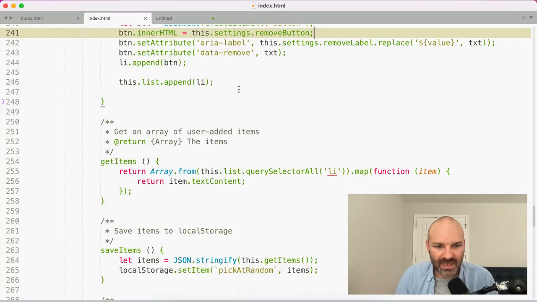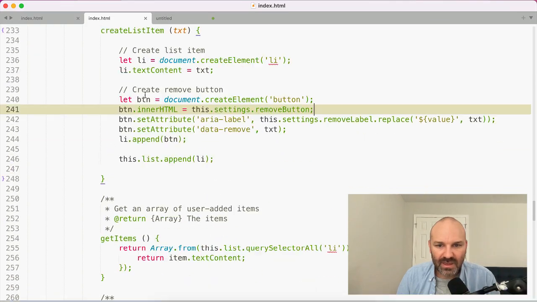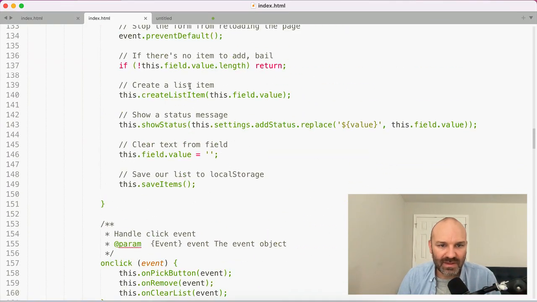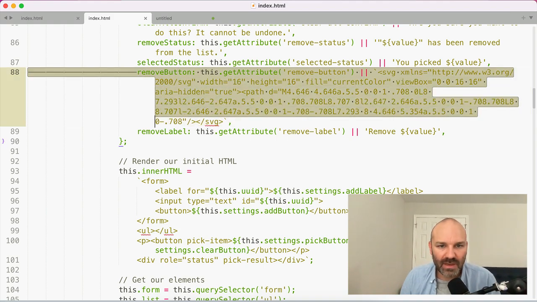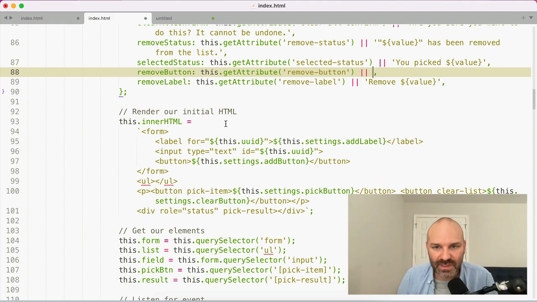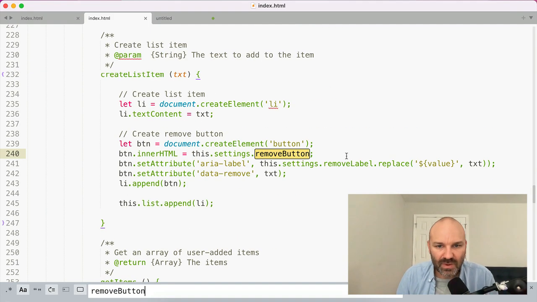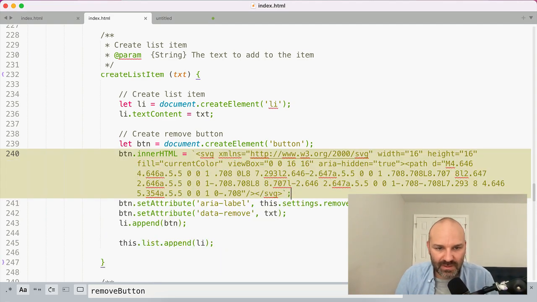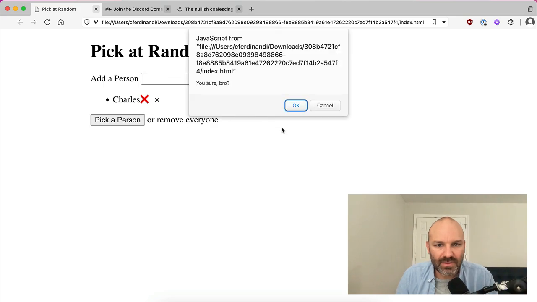Maybe we can't actually customize that one. Or maybe we let that get customized with JavaScript. Because I'm going to be honest, I don't feel like figuring out how to solve that one. So I'm gonna undo that piece of it, and we'll skip that for now. This is me being a lazy dev. All right, so remove button. We will allow the label to get customized, but I'm not dealing with this right now. So let's try that. Remove everyone.